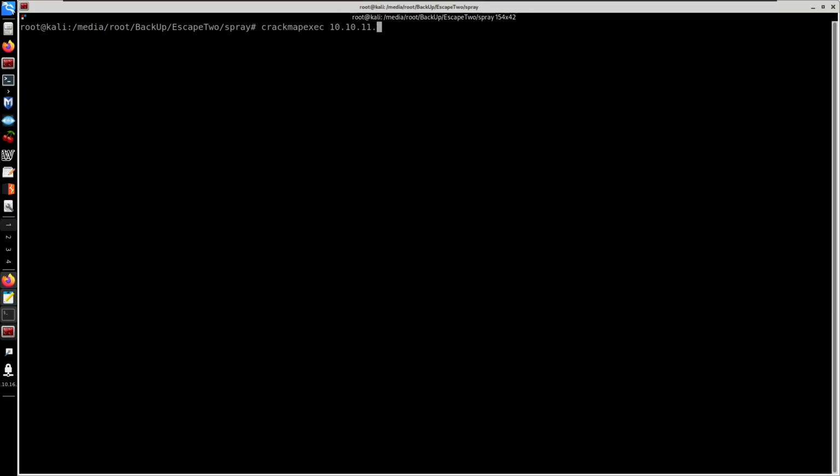So do 10.10.11.51. I'm going to try for WinRM first, just to spray, and then we can do it for MS SQL. And then we can do for users.txt as well as for passwords.txt. We'll do continue on success, I believe, so we don't stop.